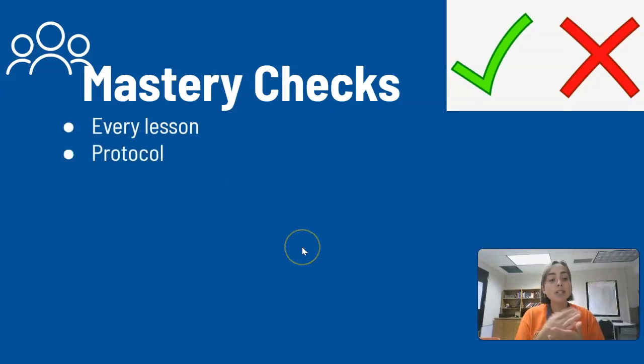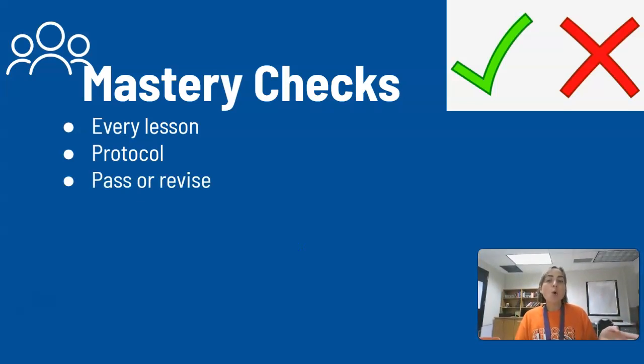A mastery check is what you're going to take at the end of each lesson, and you can think of this as a short quiz, just to show what you've learned. You take it at the end of every lesson, and we have a pretty strict protocol for how and when you take mastery checks. So you're actually going to sit up in the front of the room at the mastery check zone. You can't have any electronics with you, and you're going to take them independently and silently on paper with pencil. With the mastery checks, you either pass and you move on to the next lesson, or maybe you need to revise something and maybe go back and watch the video again or meet with me to figure out how to revise.